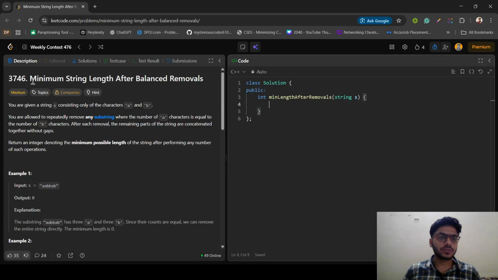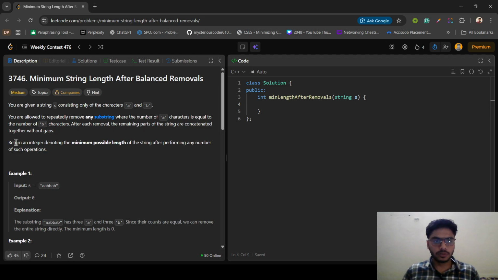Okay, so today's question is minimum string length after balanced removals. You are given a string s consisting only of characters A and B. You are allowed to repeatedly remove any substring where the number of A characters is equal to the number of B characters, and after each removal, the remaining parts of the string are concatenated together without gaps.